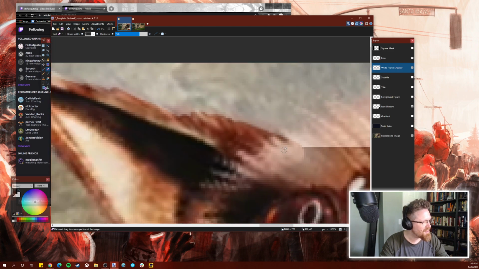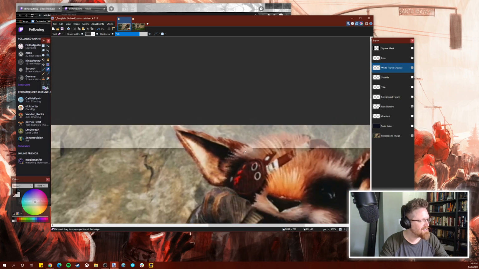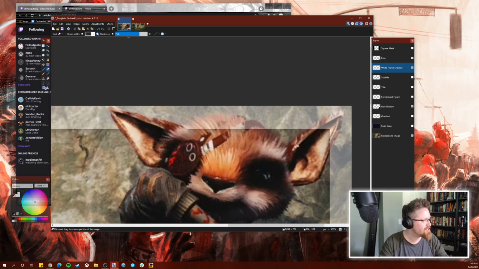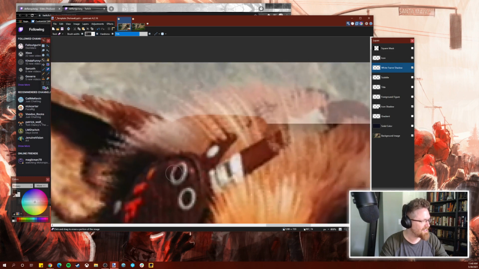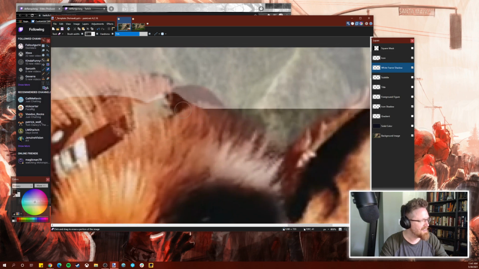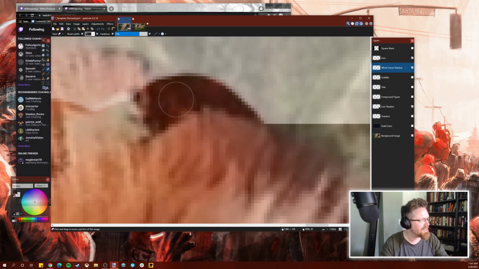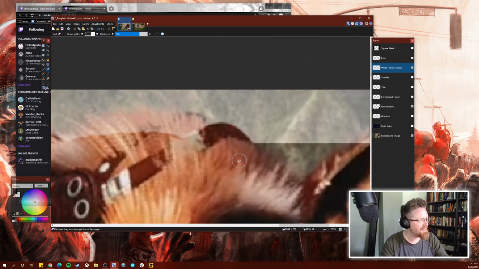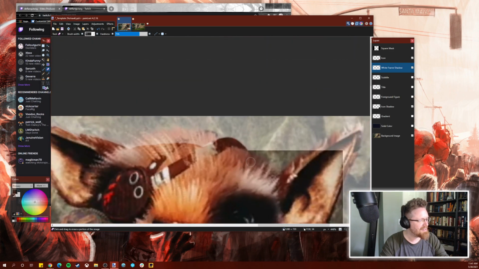Now, things with hair are really, really hard. This is actually like the perfect thing for me to show you because I'll be showing you how difficult it is to do this sometimes. So yeah, it's stuff like just the middle of his head, whatever. I just haphazardly go over it. And if something's got a really fine edge to it, like right here, this strap of his eye patch has got a really fine edge to it. So all I have to do is zoom in close enough that it's easy to have that level of control and just trace it, and it's fine. Like no problem at all.